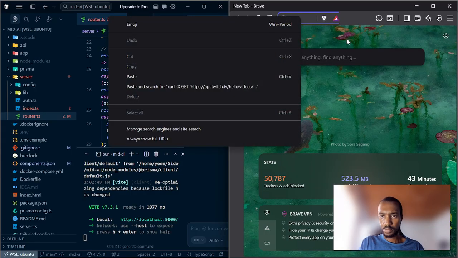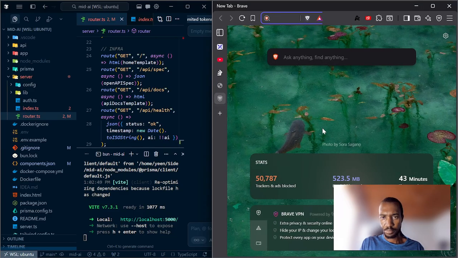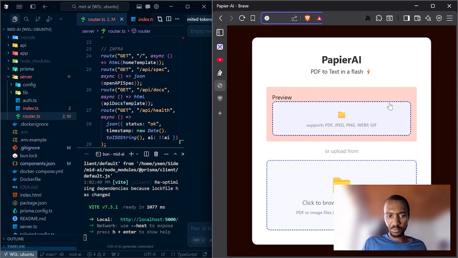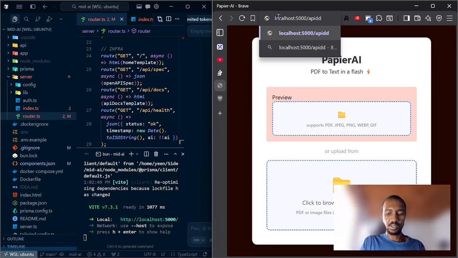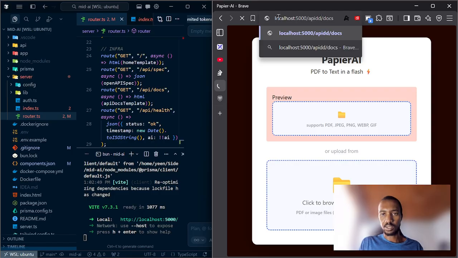Open a new tab. See if I can access the docs. No, docs.